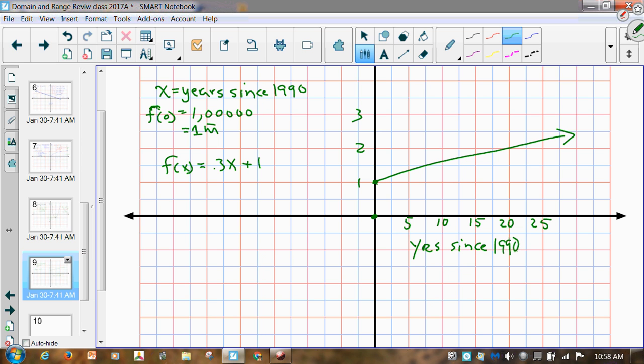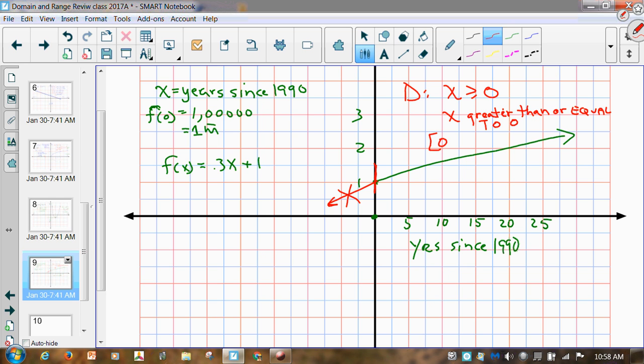All right, now what am I illustrating here? What I'm illustrating is here we are, not artificially, but purposely restricting the domain on this equation. We're not letting it go back here, okay, because we don't need it. So as a practical matter, we can restrict the domain to start at year 0, and so we would say the domain is x greater than or equal to 0. There are other ways to do it too. X starts in year 0. X is greater than or equal to 0. And of course the interval notation would be 0.